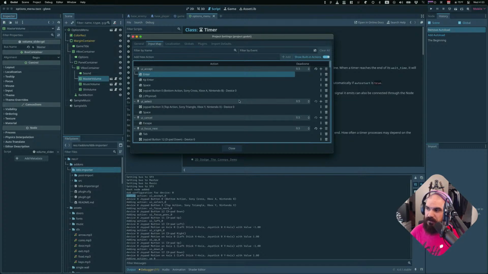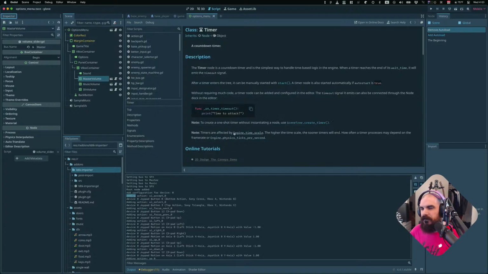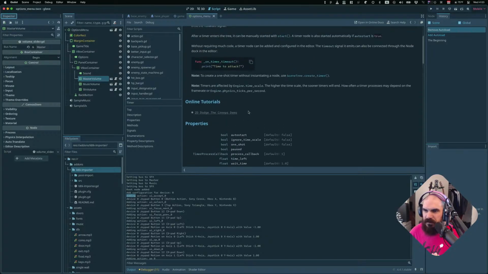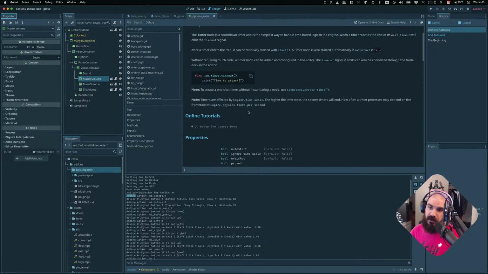It's the simplest way to do it, but it also seems error prone. And then if I want to update the controls, I would have to update 8 times and remember that I did that. So I wrote this code that will do it for me automatically. That's why it's saying adding action UI accept 0, because it's duplicating UI accept and creating one called UI accept 0 for player 0 or device 0, not player 0, because devices and players are different.